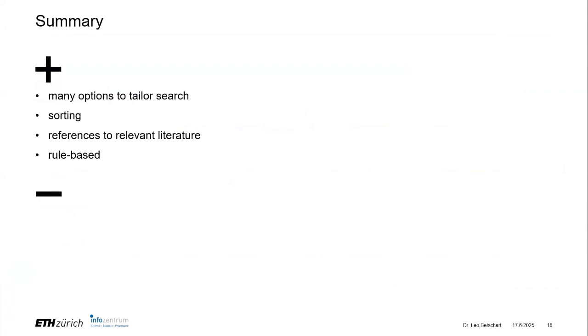It's a rule-based system, so that makes it distinct from others that are hardcore machine learning, where you have implicit rules that are extracted from a large amount of data. You, of course, need an investment of time to set this up, maybe also to get a feeling for all the buttons you can push to get the result you want. For complex molecules, I'm not convinced that this always works well.